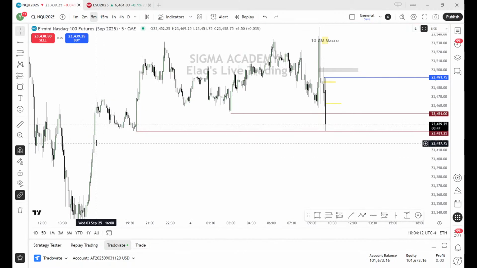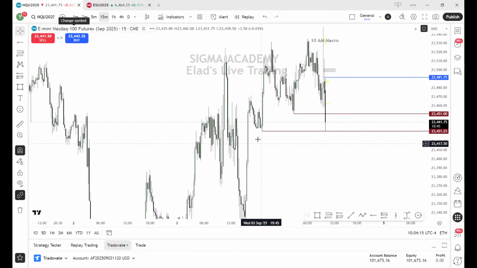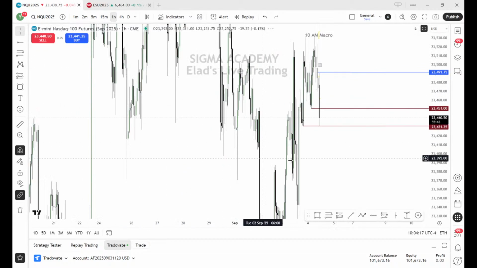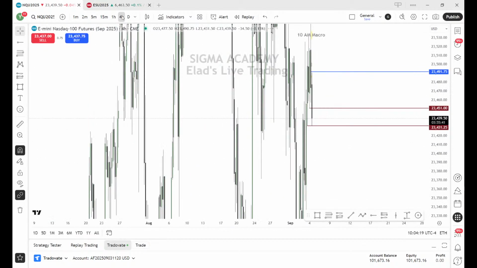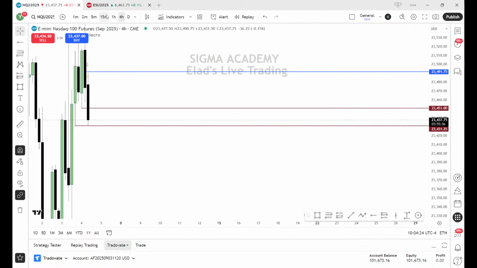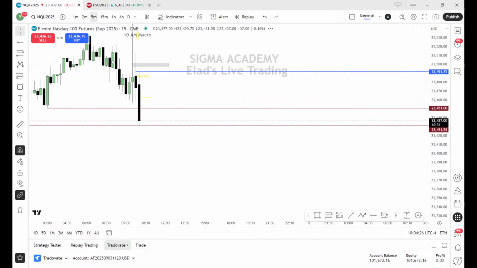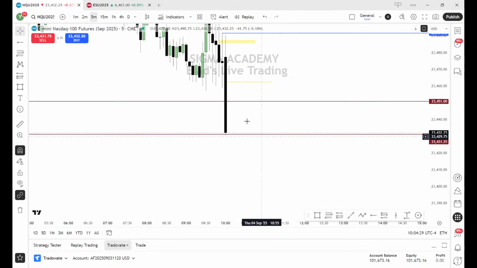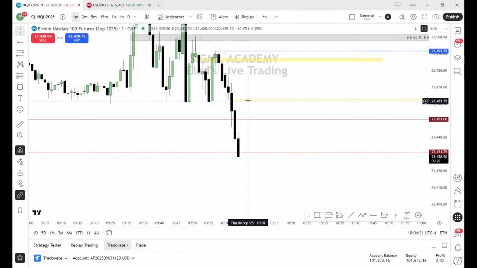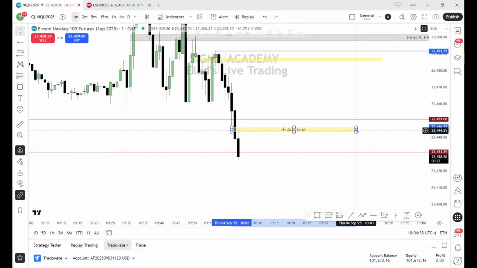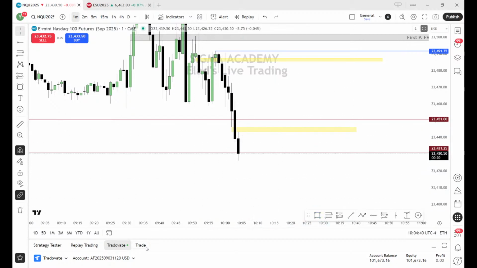We are tapping into a fair value gap on the higher time frame, as you can see, 15 minutes, 1 hour. Enough is enough. Great. For now, let's move our attention to this one. Let's see what will happen. One moment, I'm checking something with the connection. Okay, I'm good.